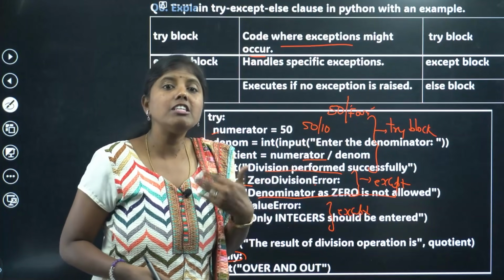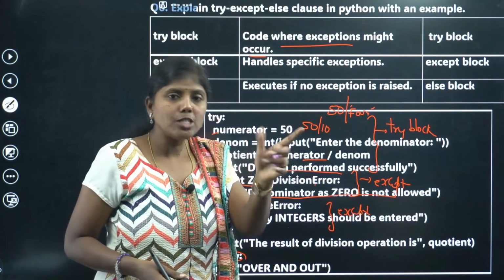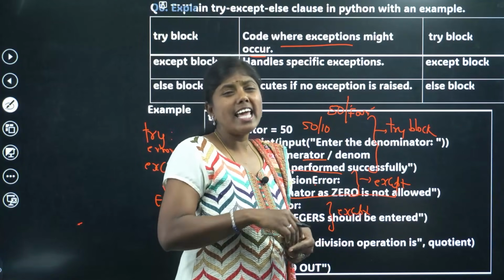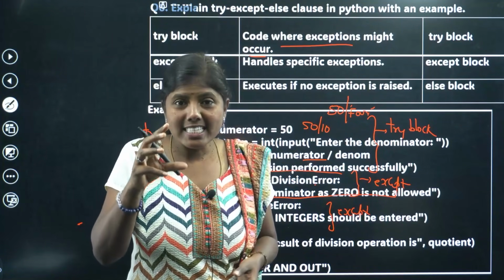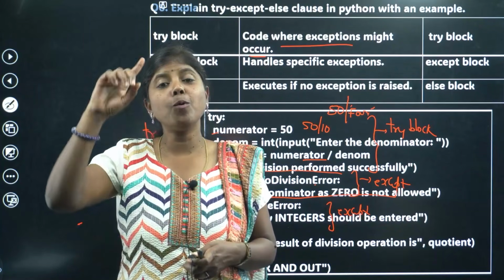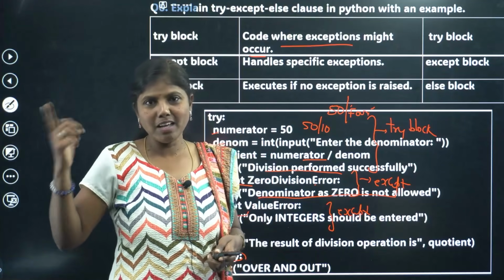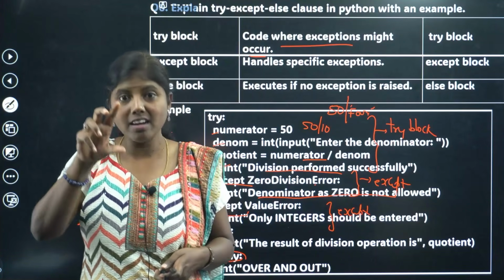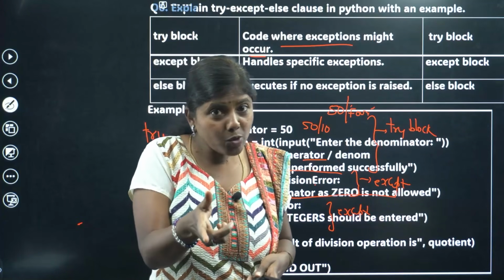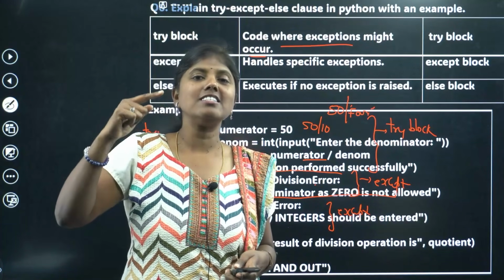Apart from this, if there is any kind of error, then it's also going to be re-raised by the finally block. It's not only for this block of code. Is there any other block of code? See, an exception will be raised in the try block only when the programmer is able to anticipate the error well in advance. Only then can he write it in the try block. What if he's not able to handle it? There is a finally block, it will take care. It's going to re-raise the error.